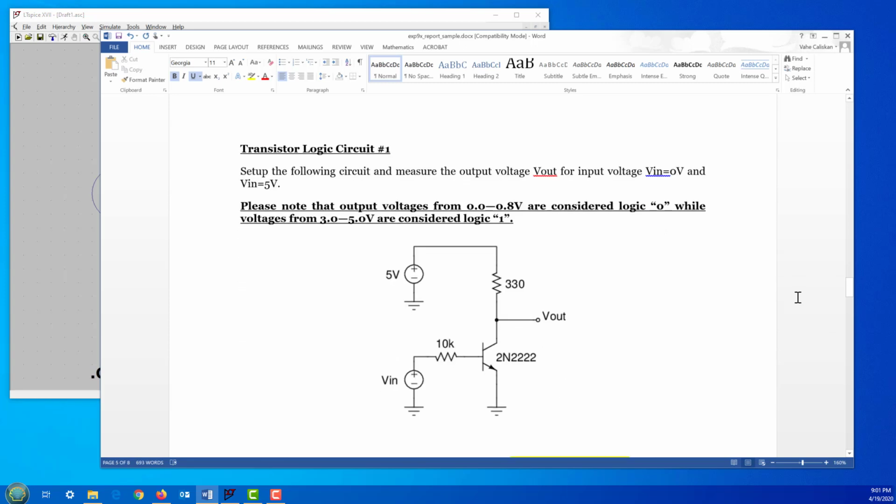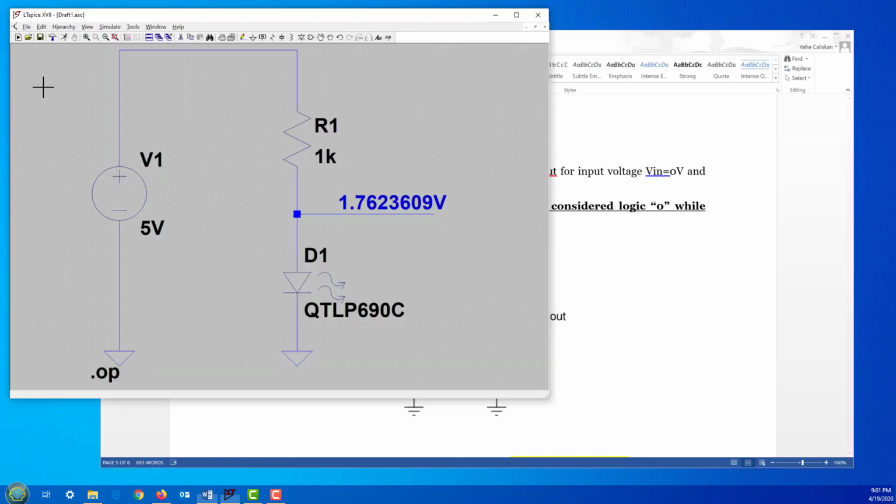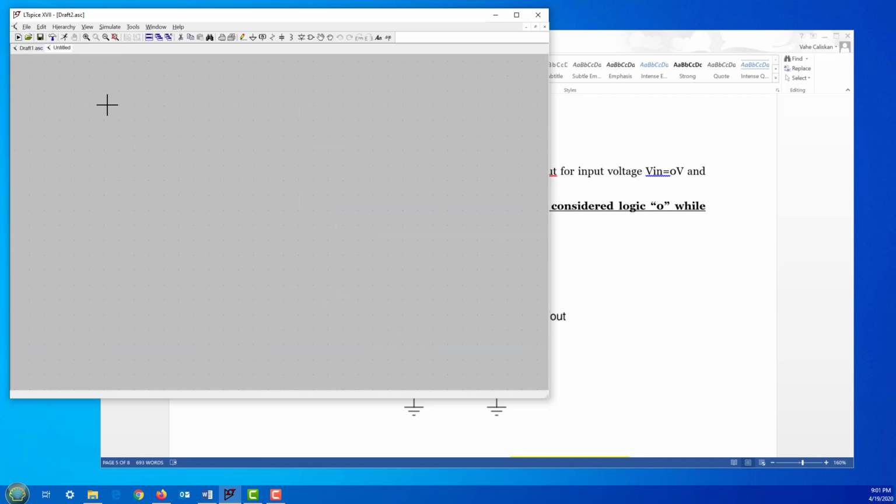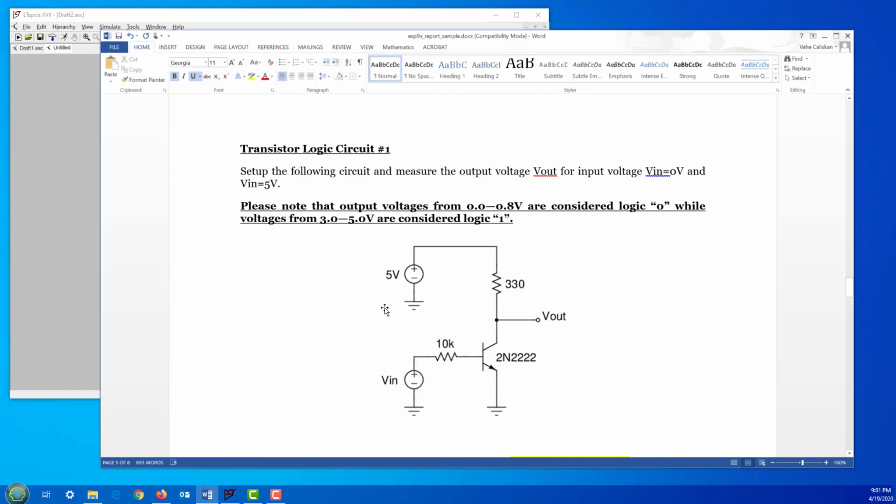Now when we come to this part, we're going to do some transistor logic circuits where we have to take inputs and outputs. So how do we set these up? Let's start with a new schematic. That'll look a little different. Let's put this circuit together. The top of the circuit looks very much the same. We have 5 volts, 330, and this bipolar transistor. There's a model 2N2222. Where is that coming from? And there's a voltage V in. What's that?